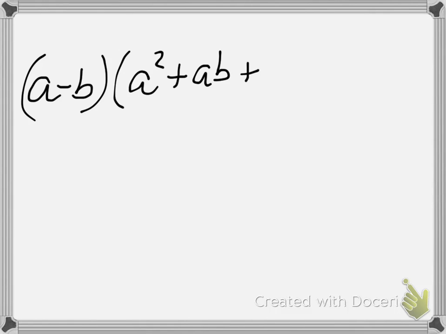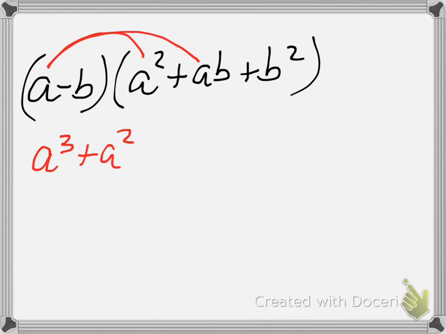The next example, and I'll quickly walk through this one, but you might want to try it on your own and pause it, try it on your own. So that's going to give me a cubed, then a squared b, and a b squared. It doesn't matter if you say b before the a or the a before the b. Usually the general rule is to do it alphabetically.